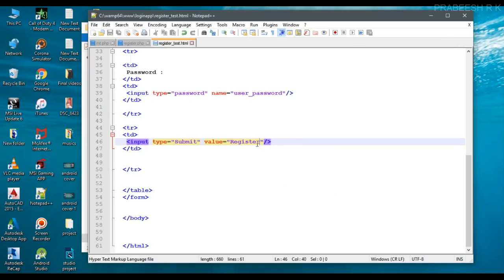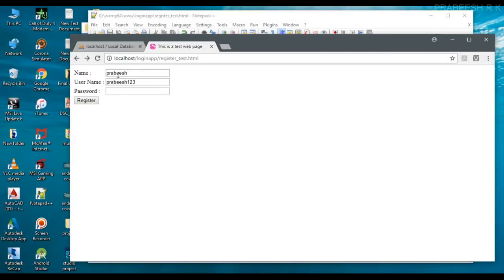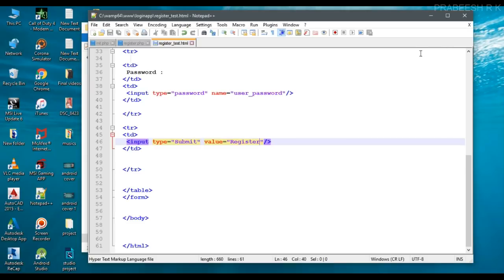Now I'm going to register the same user again. In that case, we get an exist message from the server. So here I try to register the same user again. In that case, this is the response from server. The response is exist. That particular user is already available in the database. So now we complete the registration part.